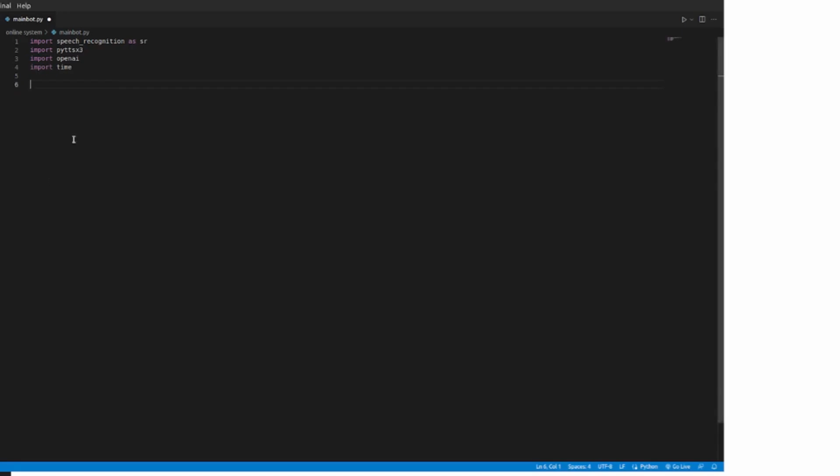So let's do this. openai.api_key is equal to. So here you need to mention the key. Right now I am leaving this blank. I will add it afterwards. So this line sets up the API key. This line sets the API key which we will use to authenticate with OpenAI.